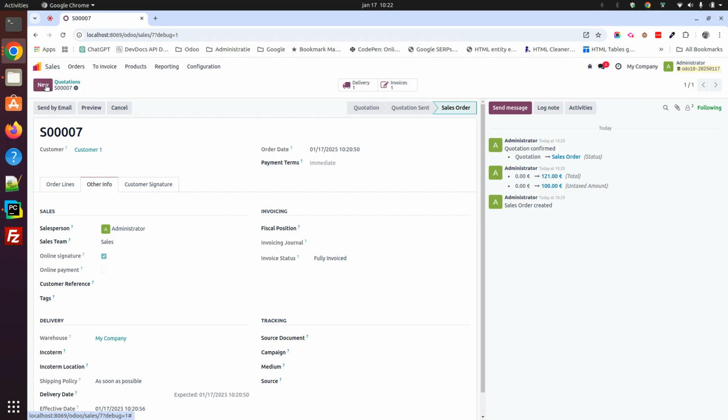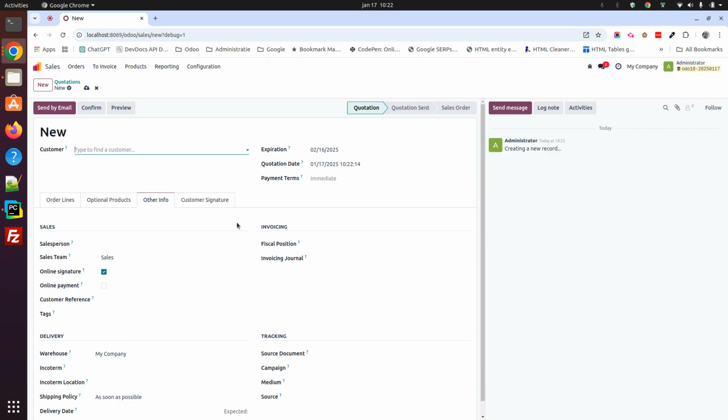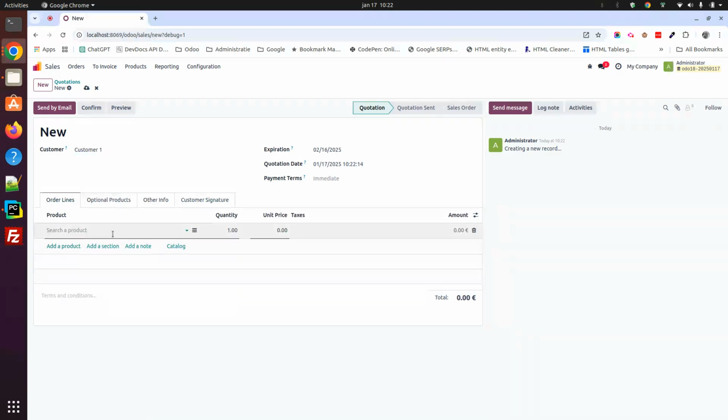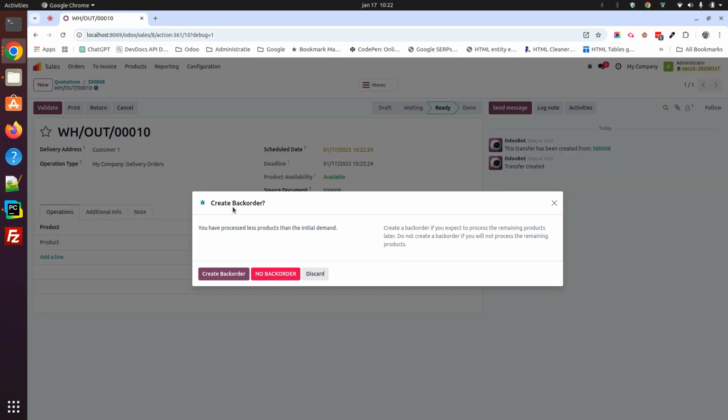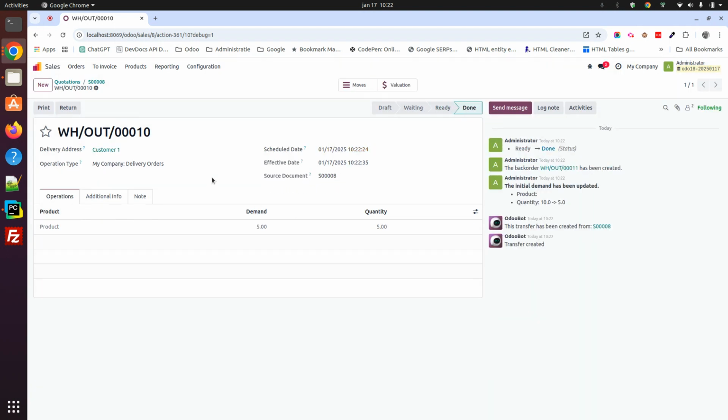Now let's create a new sale order. We sell 10 units of our products, but we only deliver 5 of them. We validate. Odoo suggests to create a back order, which we will do in this case.